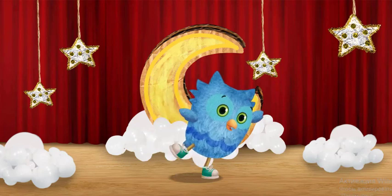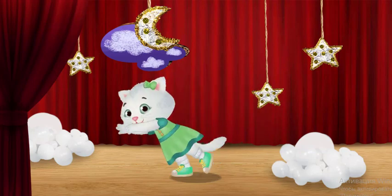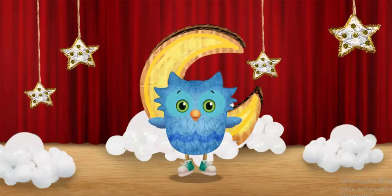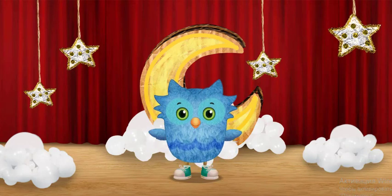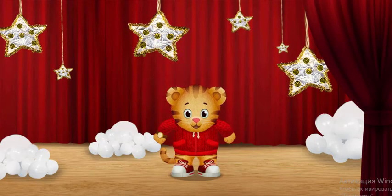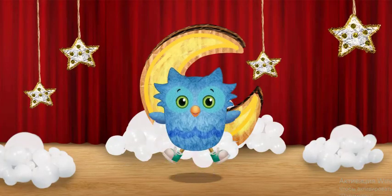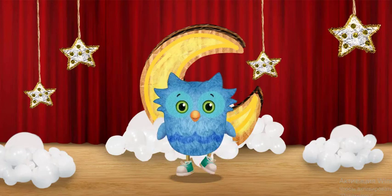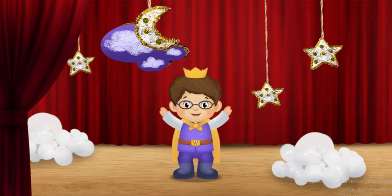First, we stretch up to the sky. I stretch side to side. Then we jump up real high. I do a star jump. Flap my wings. I flap my arms up and down.